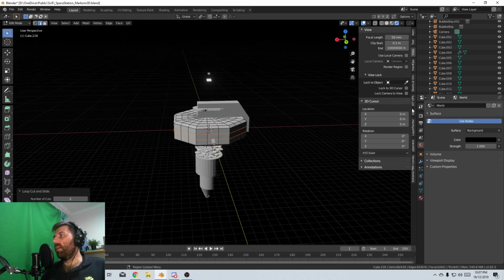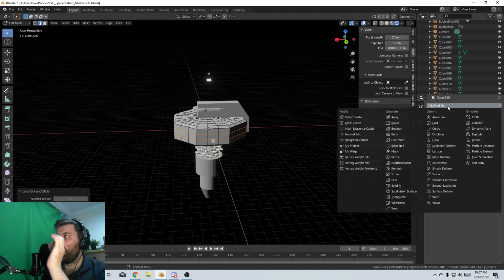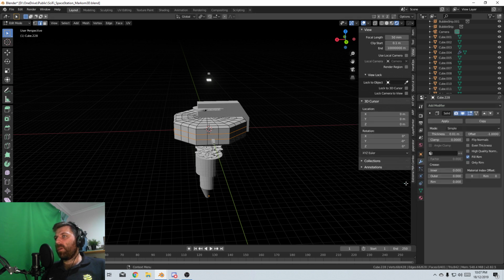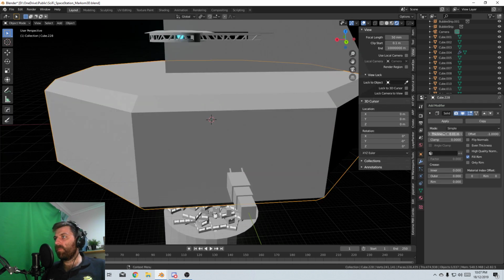Okay. And then I'm going to come in. So what we might do is I might make big sci-fi panels and then come in afterwards and just go progressively smaller. I think that'll probably work out well. Subdivision, no, I want solidify modifier. Let's go 0. And let's just expand that out.